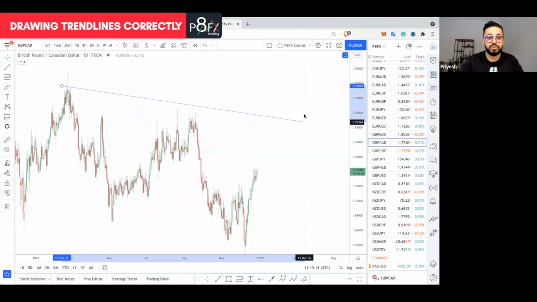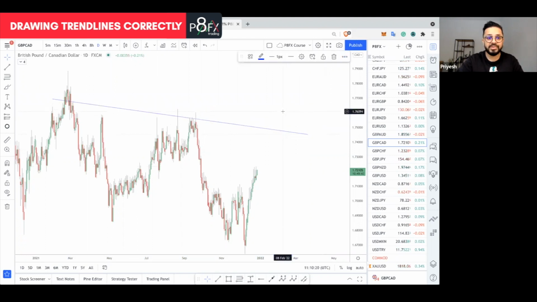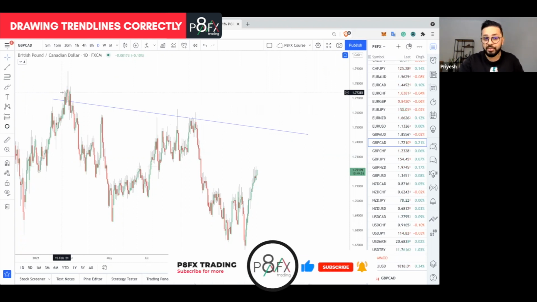Ideally, what you want to do is stay away from drawing trend lines like this, going through the bodies, because you can see that doesn't look great. It's going through the bodies, and you want to keep it through wicks as much as possible, unless you see a clear fake out. Again, fake outs will be explained in another video, so do have a look at that if you need to understand exactly what stop hunting and fake outs are.